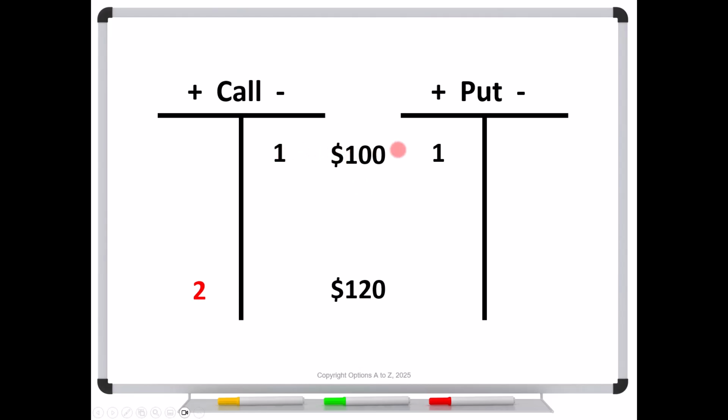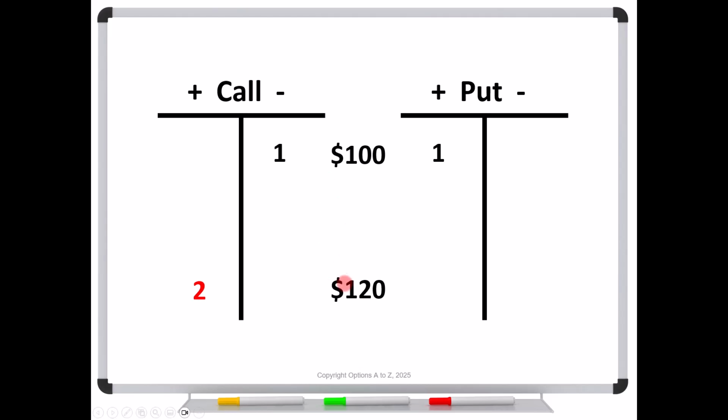So once you're looking at your position in your broker's platform, you're going to see something like this. You're going to see the short position up here, synthetic. Now with the stock at 120, this put's worthless. It's basically not even there. So it has no value. We can just ignore it for now, but it's not going to cost us anything to buy it back. But this short call has got 20 points of intrinsic value.